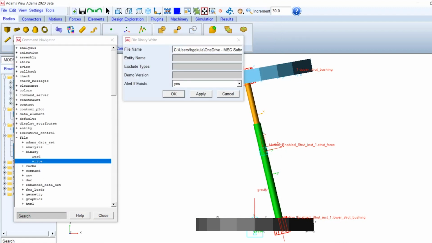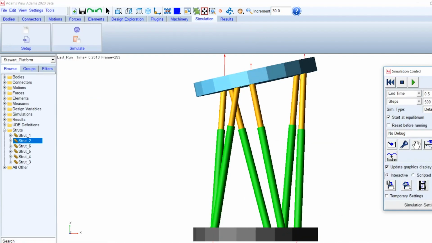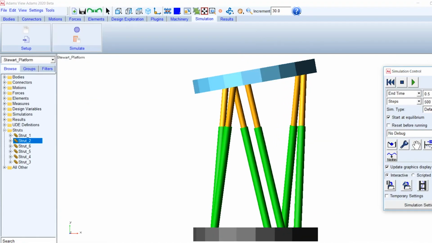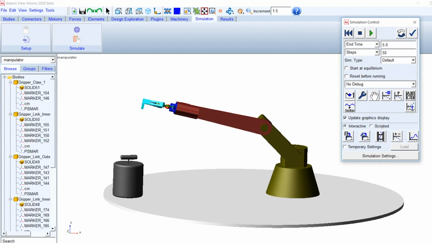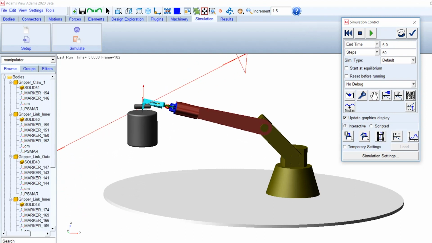As shown, the UDE functionality provides a powerful means to create higher-order objects as repeatable submodels to make your Atoms usage more productive. The Atoms View temporary settings capability provides a convenient means to specify sets of model parameter data and/or solver settings that can be applied temporarily for a given simulation without altering the baseline model. The demonstration model is a robotic arm with a gripper at the end set up to pick a weighted payload.